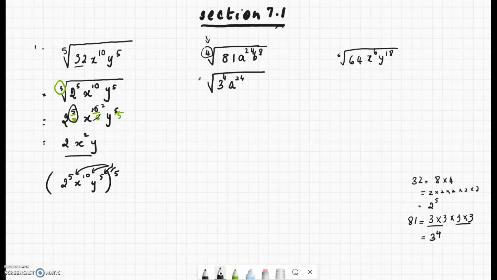A to the 24, B to the 8th. So the way this works is write down all those. This, remember, is the 4th root, not the square root. 3 to the 4th, A to the 24, and then B to the 8. Since it's the 4th root, only the exponents get divided by 4. So this is equal to 3 to the 4 over 4 is 1. A to the 6, 6 times 4 is 24. B, 4 times 2 is 8. So it is A to the 6th, B squared.